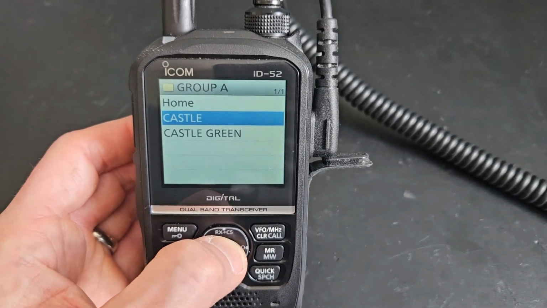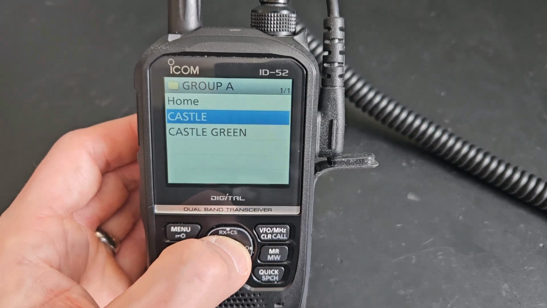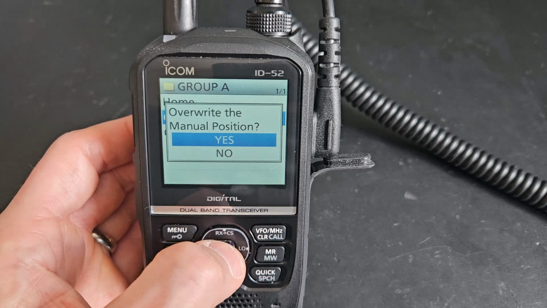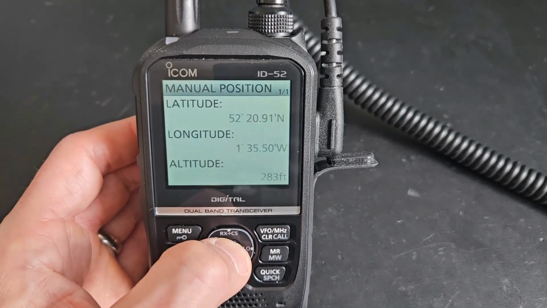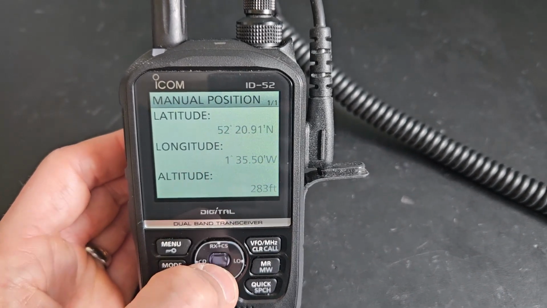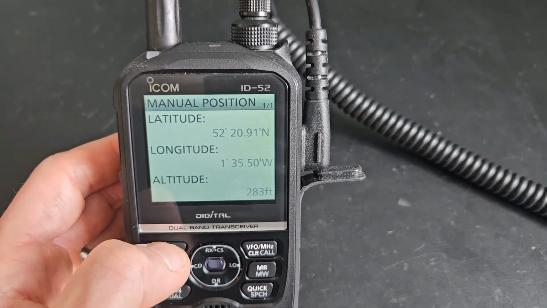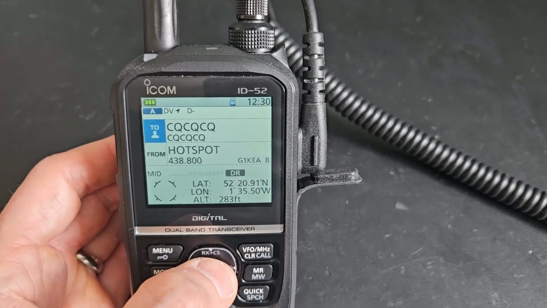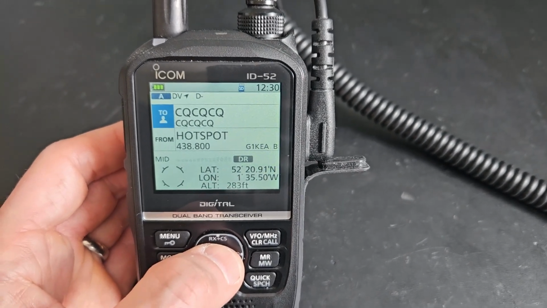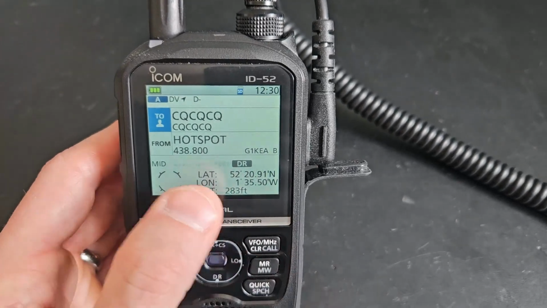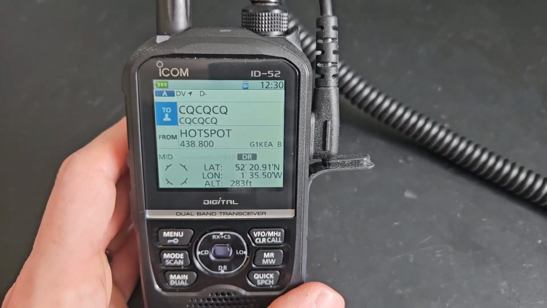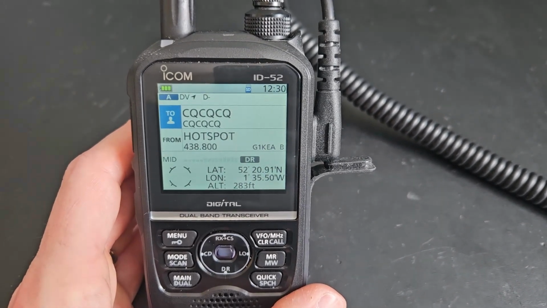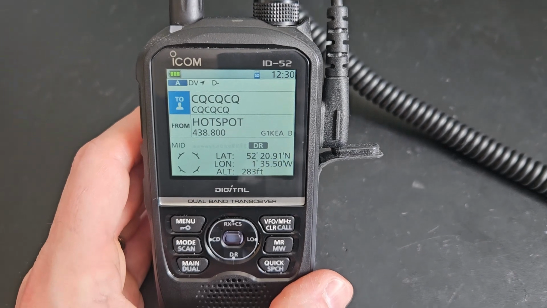It can be a bit of a talking point if somebody looks at the GPS and sees that. Overwrite the manual position, the current one, so we'll say yes to that. And again, the information has changed there. I'll just pop out, and that is back to the ordinary operating mode. So again, each transmission is just going to go out to the receiving station, come up on their display, and also go out onto APRS.FI.